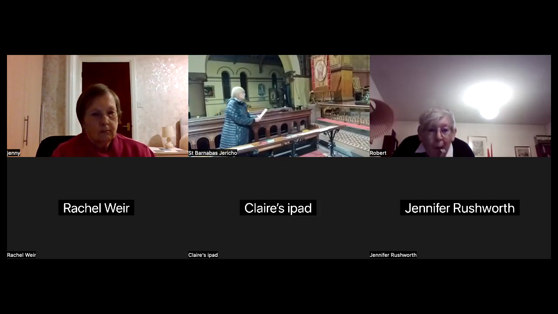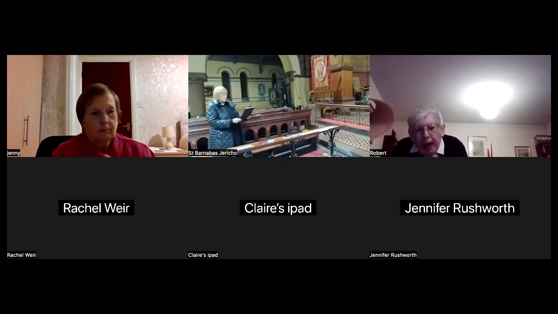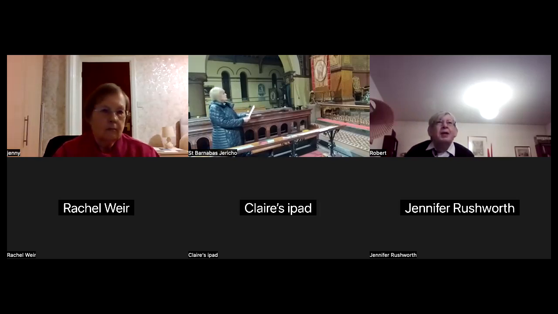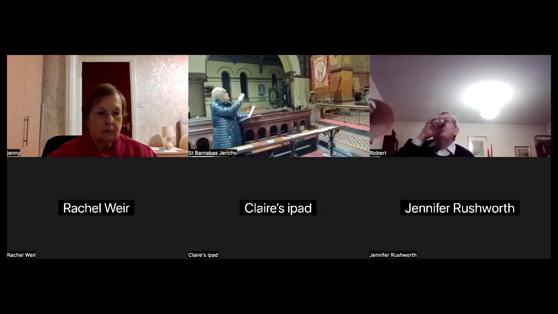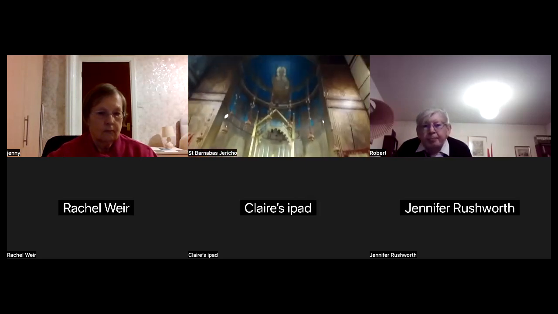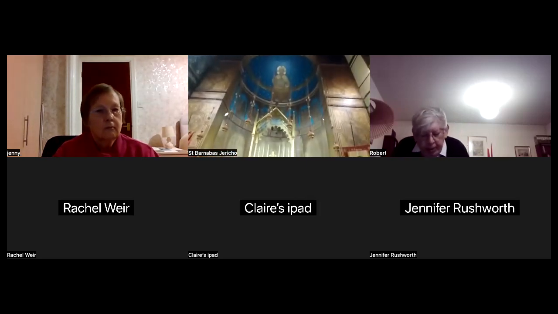Now, I just want to finish, and then we may be able to have questions. I'm not sure how it will work, but I just want to finish by saying, what on earth was the architect Bromfield intending to convey with his assistants Heaton, Muffer, and Lane as they made this extraordinary apse? And I had two thoughts about it.